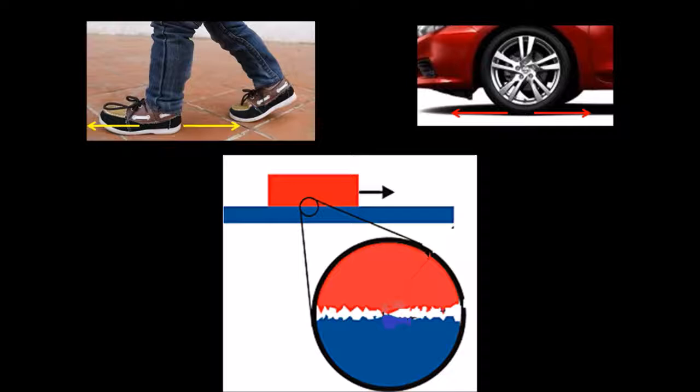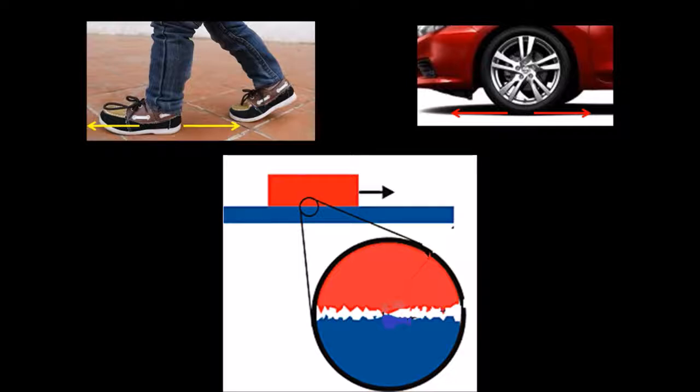Same thing happens with an automobile tire. When the tire spins, in this case counterclockwise, that pushes backwards on the ground. The ground responds by pushing forward on the car, Newton's third law. Every time an object exerts a force on a second object, then the second object exerts an equal and opposite force on the first. But once again, we're talking about the effects of friction, not what friction actually is. Let's take a look at it.